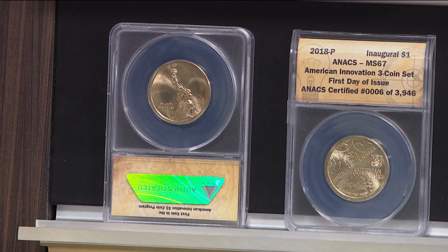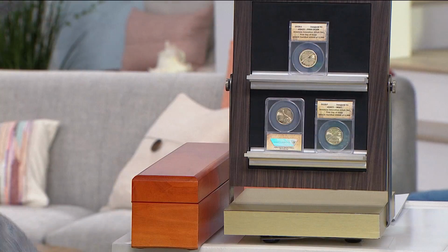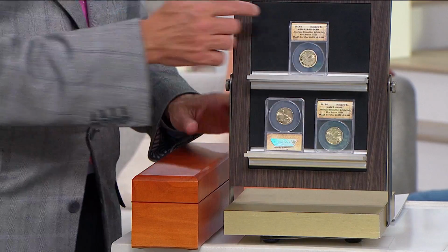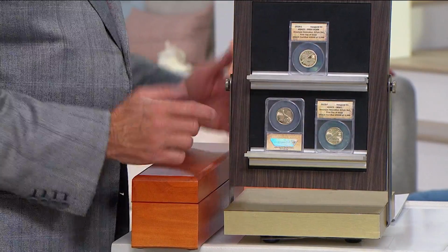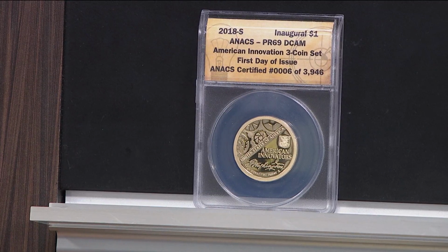That's the same price as all the auto ship. Your price can never go up. Your delivery's guaranteed for the entire life of the program. Mint State 67, proof 69, regardless of rarity. And understand, they've already announced this year, the proof coins aren't going to be in the proof set. They've already released the proof set. There's no proof coins in it.